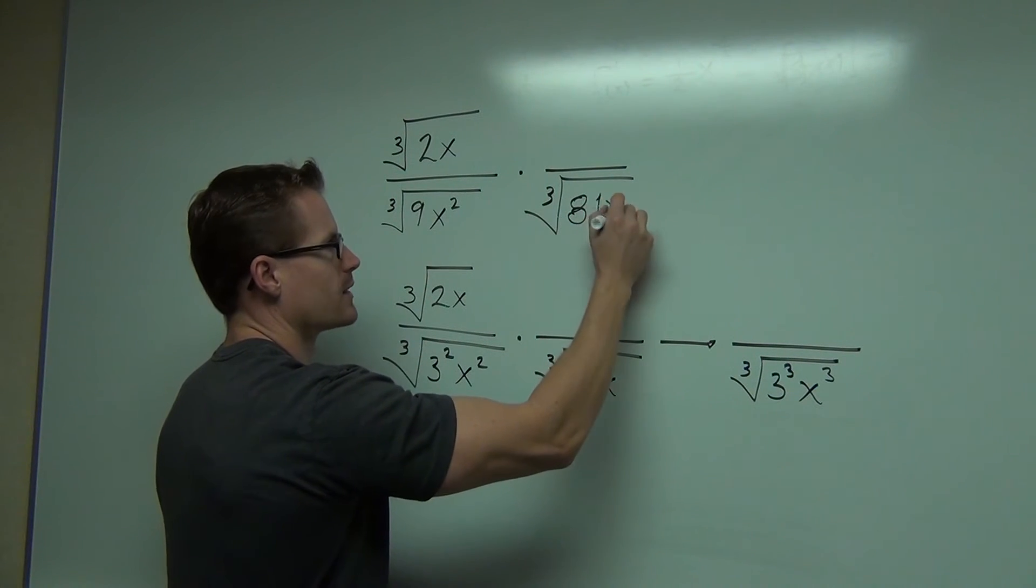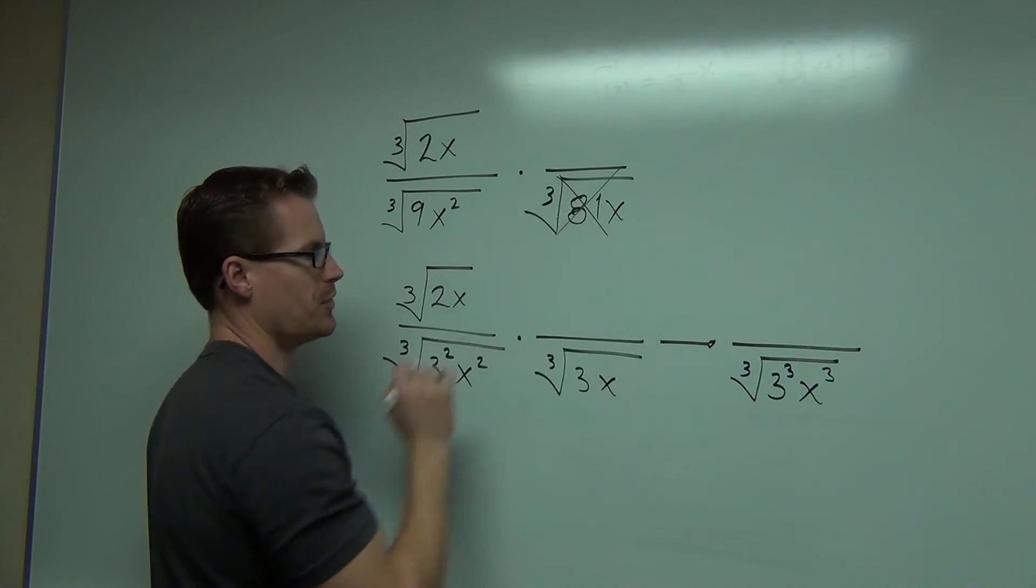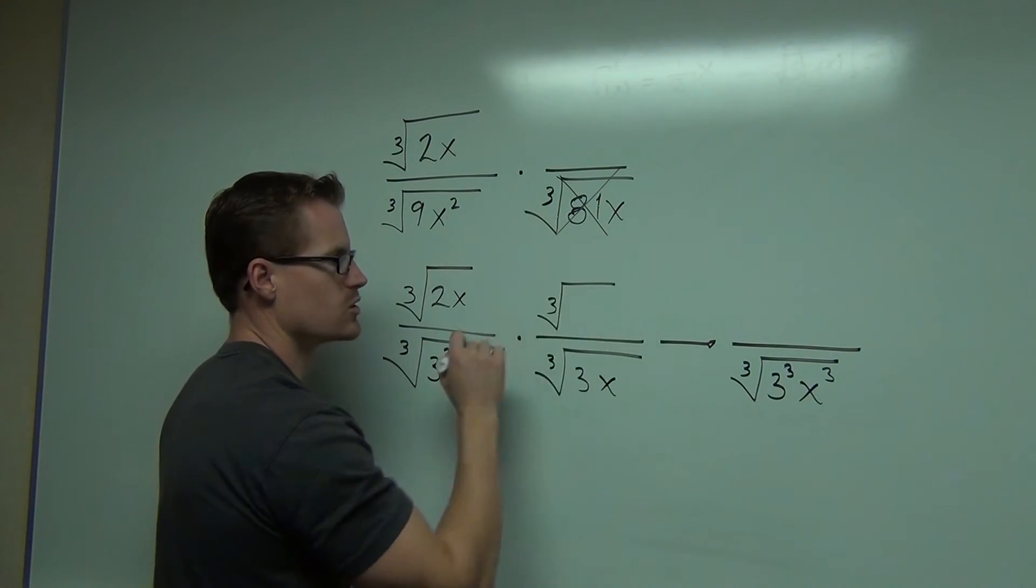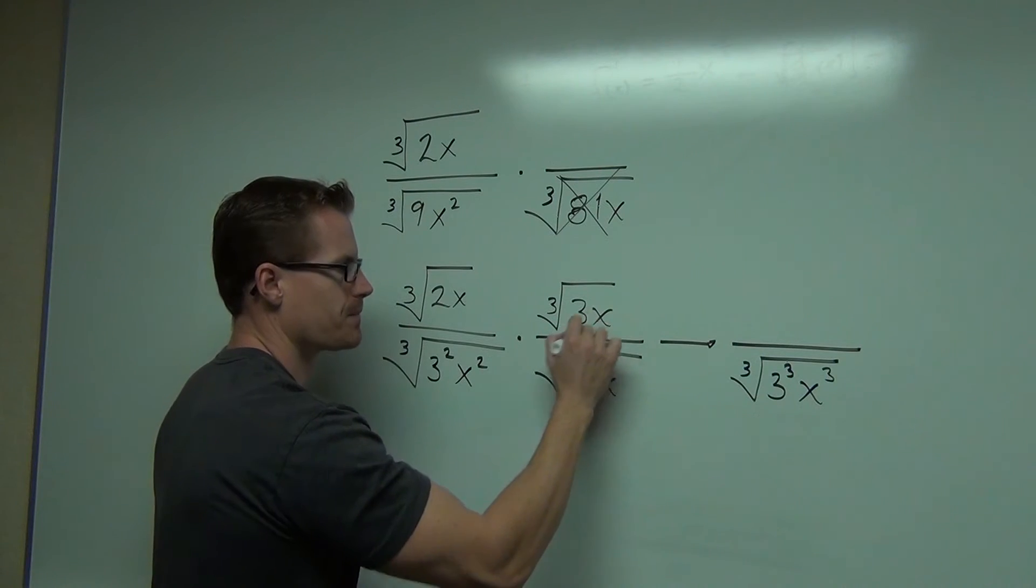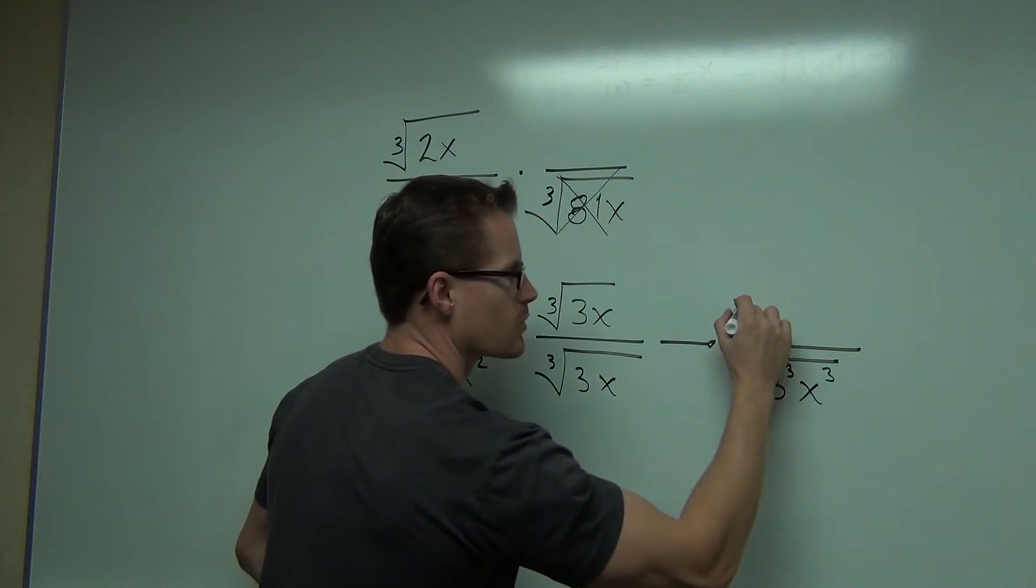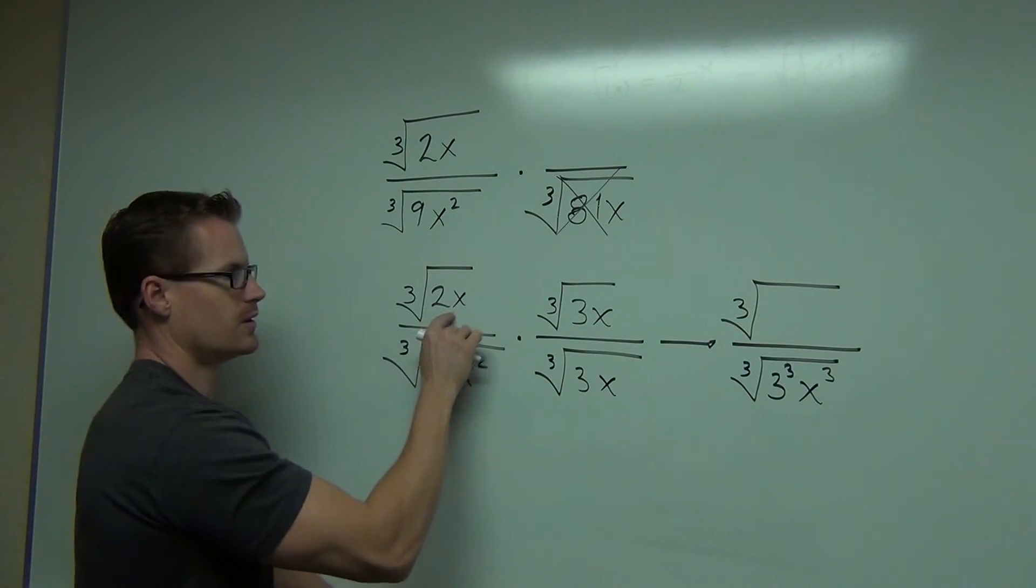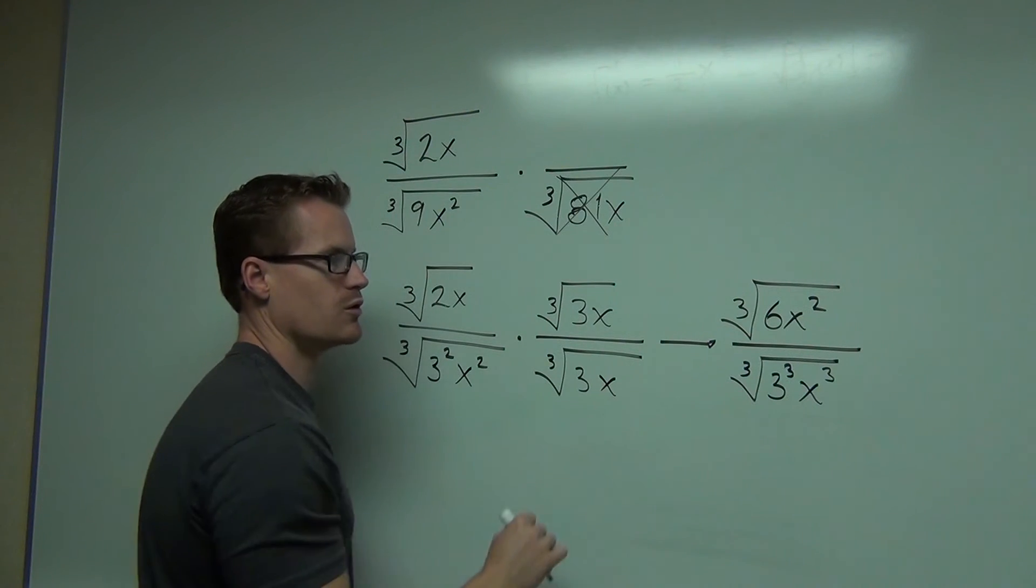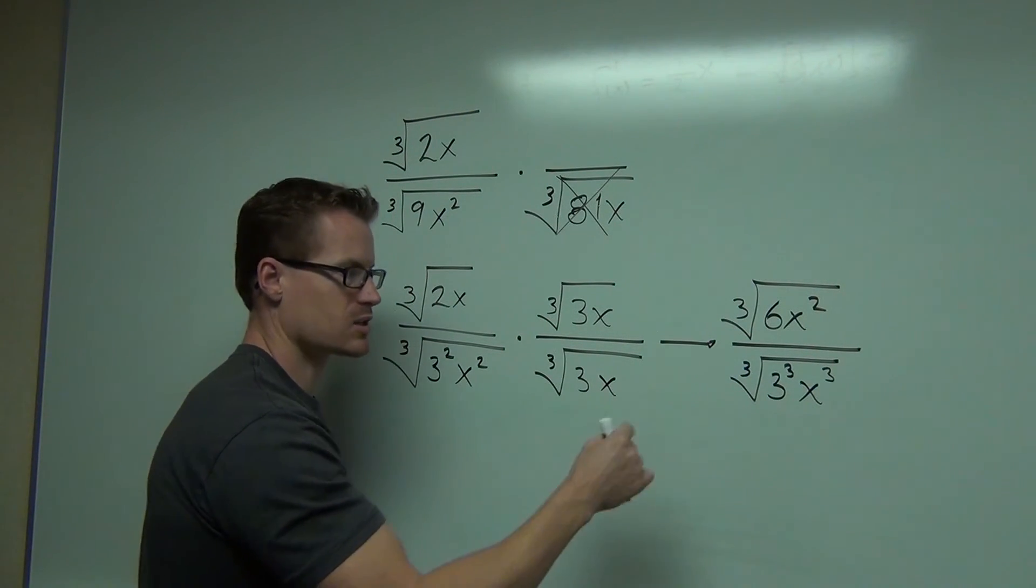We don't want that at all. That would be a bad thing to do—it's going to be way too large on our numerator. Of course our numerator must match our denominator. We're going to have the same cube root, cube root here, cube root here. So we're going to get a cube root of 6x squared over the cube root of 3 cubed x cubed.